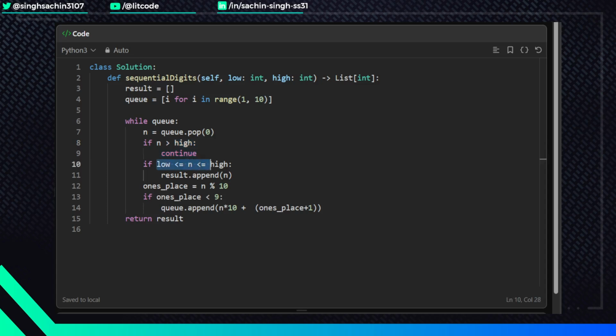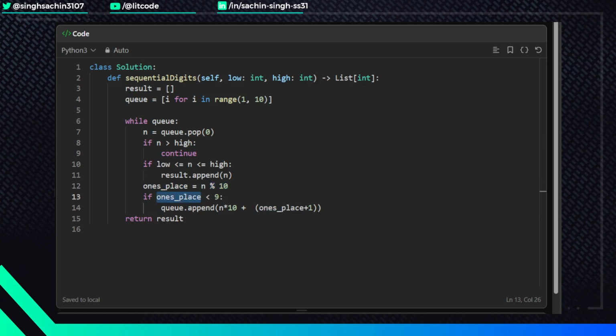Next we have the check, where we are checking if the n lies within the range we are looking for or not. If yes, we are adding that in the result. After that, we are figuring out the next sequential value with the base of n. For example, we received 12, then we want 123, right? So this is the calculation for that. For getting the ones place value, we used n percentile 10, as we discussed in the explanation.